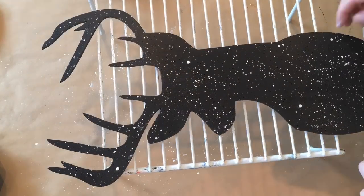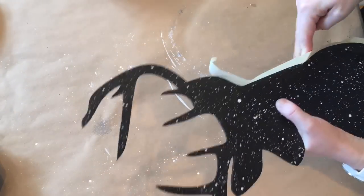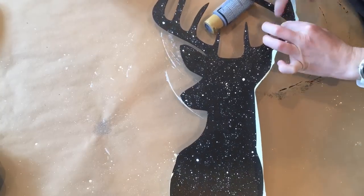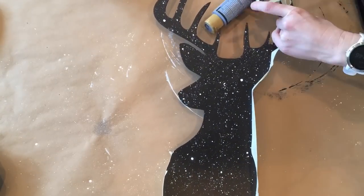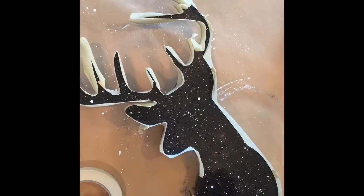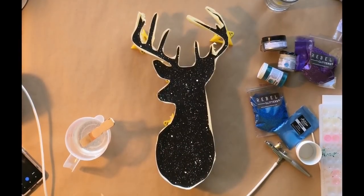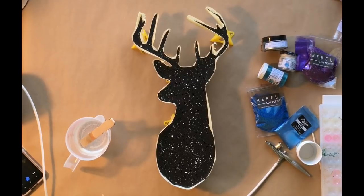I do usually tape my edges, especially when I'm doing geodes, and I decided to follow that with this piece, even though it was my first time doing a galaxy nebula. I've seen people not use tape, but I decided since that's what I'm used to doing, I was gonna use it for this. And it was really a pain in the rear getting this masking tape in and around all those antlers, but I was able to do it. I did have some spilling out in little corners around the antlers that I wasn't able to fully tape, but I think it worked out okay.